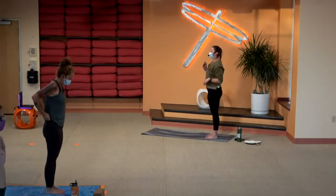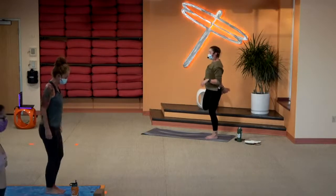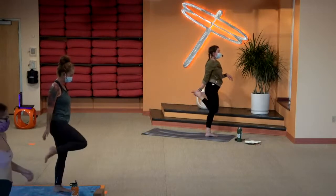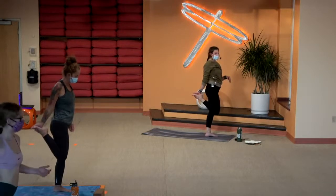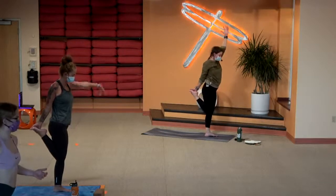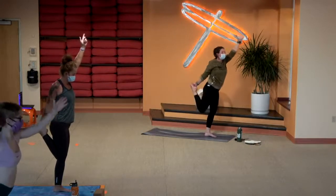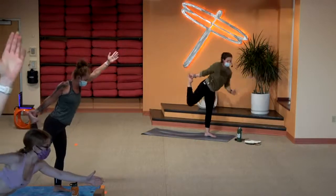So you're gonna bend your right leg. You're gonna grab your foot on the sole. So thumb is on the part where you walk. Your left hand will go high. You can stay here, otherwise take a big inhale. And on your exhale, you're reaching and you're kicking forward.